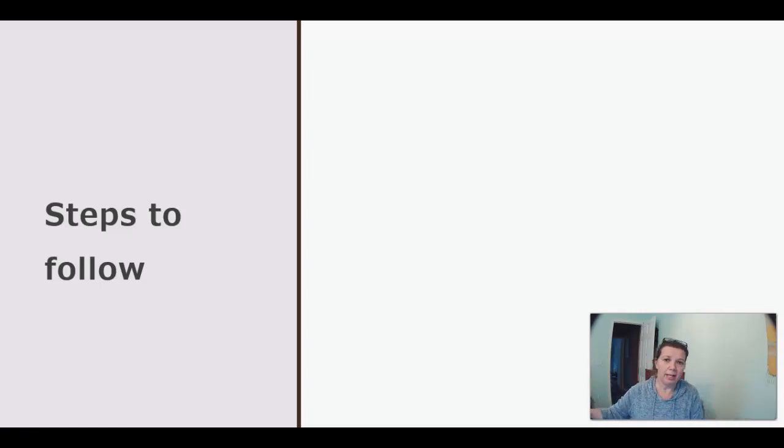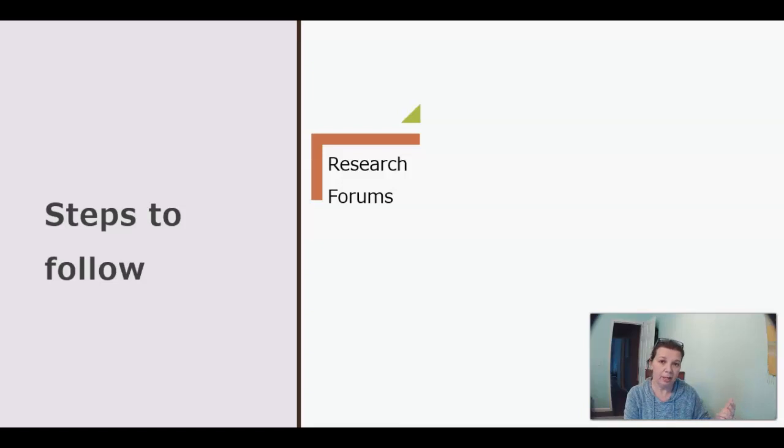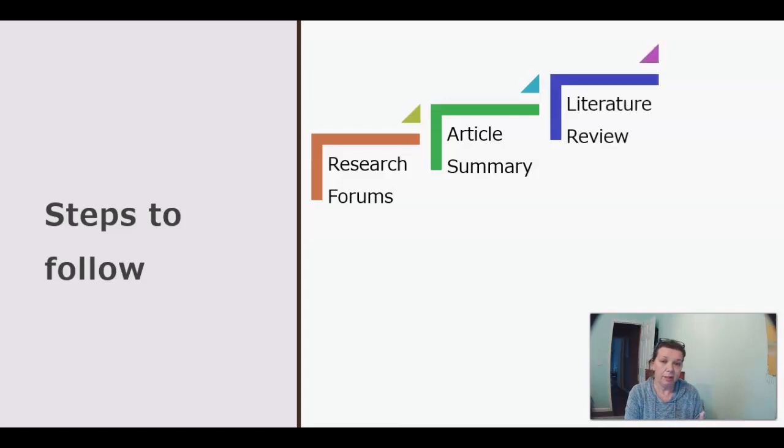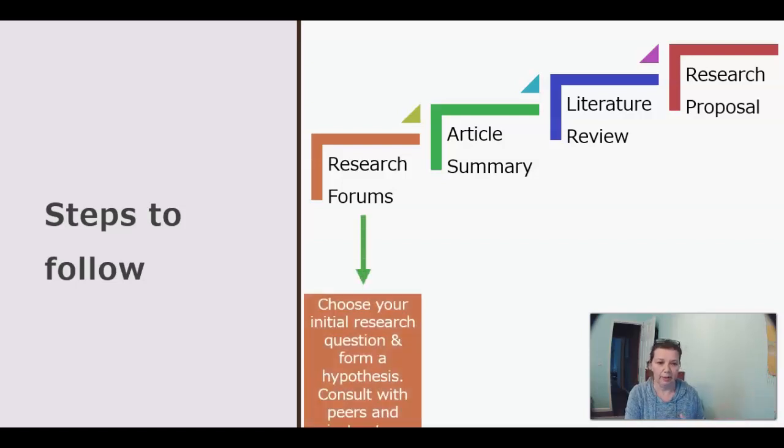Those are the three main themes that you're focused on, and this is how it's overlaid over the course of the semester. You're going to be working on those research forums throughout the term. There are 3, and you're going to be looking at different topics. I'll present you with a prompt which you'll respond to, but you can also use that as a place to consult with your peers about your thoughts and ideas. You'll also be working on an article summary that leads to the literature review, and that leads ultimately to the research proposal. Let me explain a little bit further.